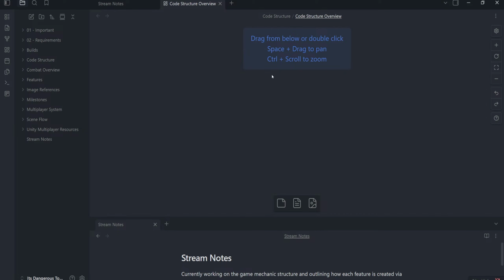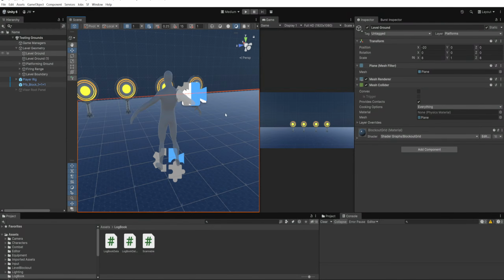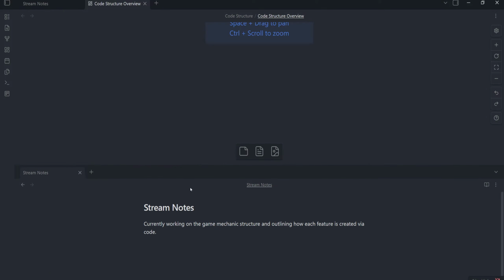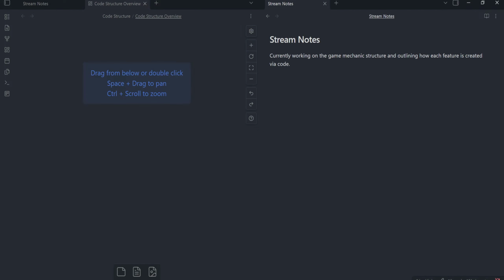So let's actually start working on it, and we'll go into Unity in a bit, but I wanted to just mention that's the whole idea of what I'm going to be doing. So a couple things. This is going to be a project. I'll also have little stream notes at the bottom, that way some people can see. What I'll do is I'll just say project. I'll make a little note thing, that way people can actually see it. Actually, instead of having it on the side, I'll put it right here.